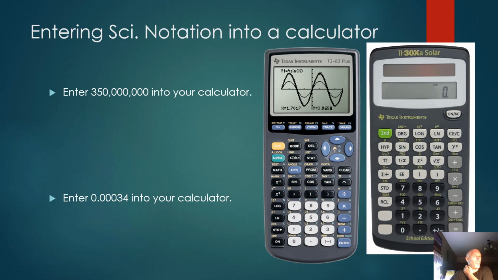Let's do some important applications. Most people can put these numbers in scientific notation without a problem. Where they struggle is putting those values in your calculator. I want to be very explicit on how to do this. There's a right way and many wrong ways to do this.